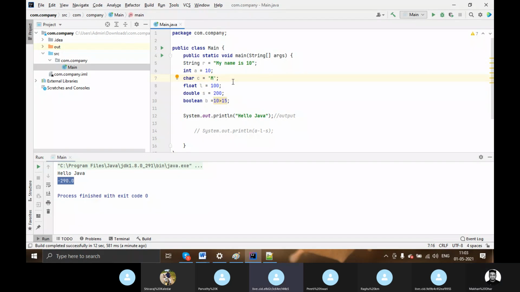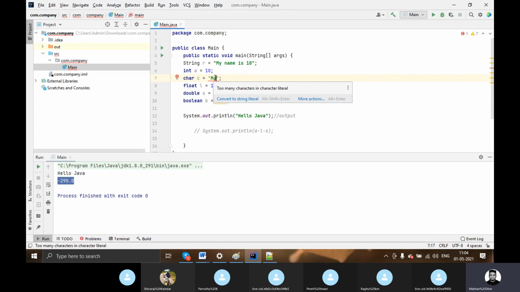But why the single quote and double quote? Yeah. So char means character, so it only allows a single alphabet. Suppose I am trying to add one more alphabet, it is giving me an error. That means this is not allowed. Too many characters, you can see the pop-up, right?